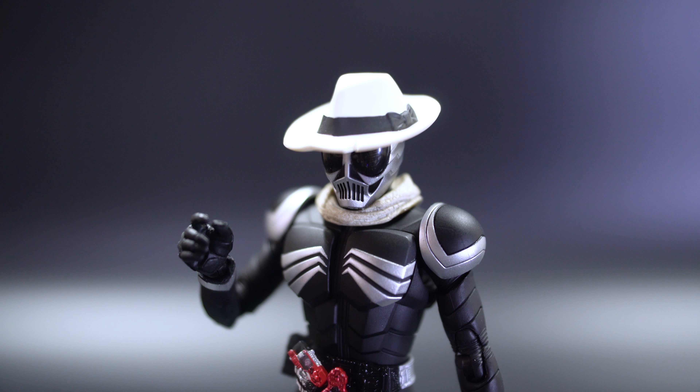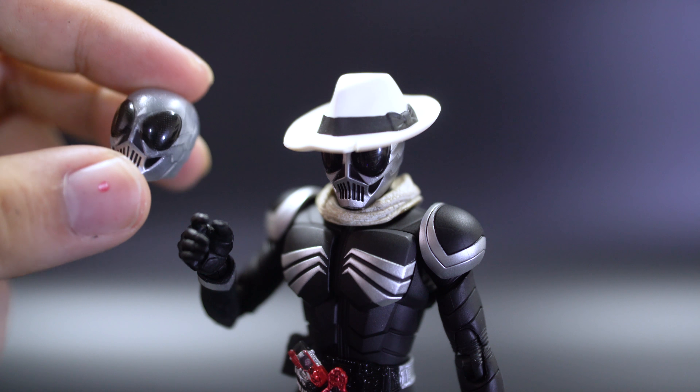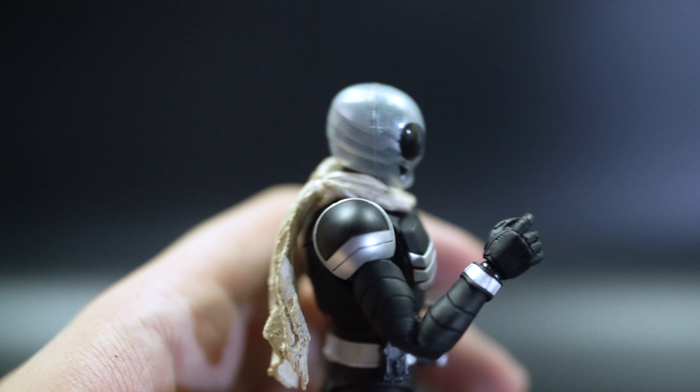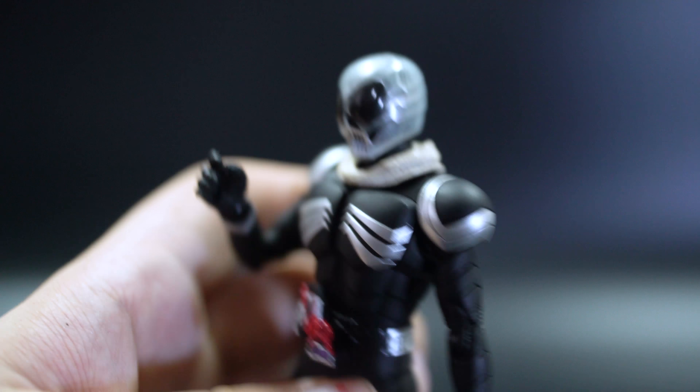Our last accessory is the Skull Crystal head, which appeared in the movie W All Between Double and OOO — most of the Double part was a flashback showing Skull's past. The way this head is done is that it is split in half. So just remove the hat from your figure and then split the head in half. Both halves are pretty much the same shape so you can mix and match if you really want to. The crystal skull head does look quite nice with the transparent plastic and compound eyes, but you can see the joint line right in the middle, and on one side it doesn't quite fit onto the neck piece well, so there's a little gap — and that's really annoying.